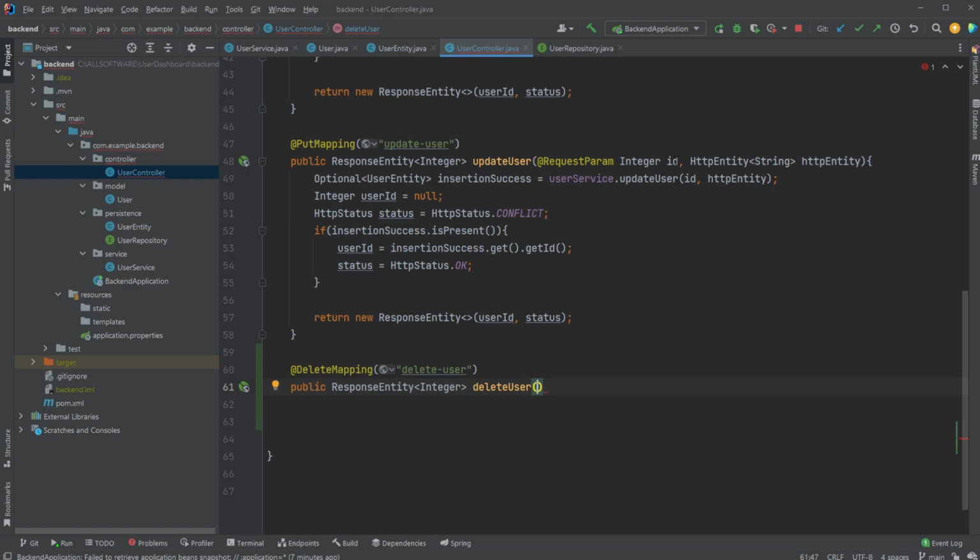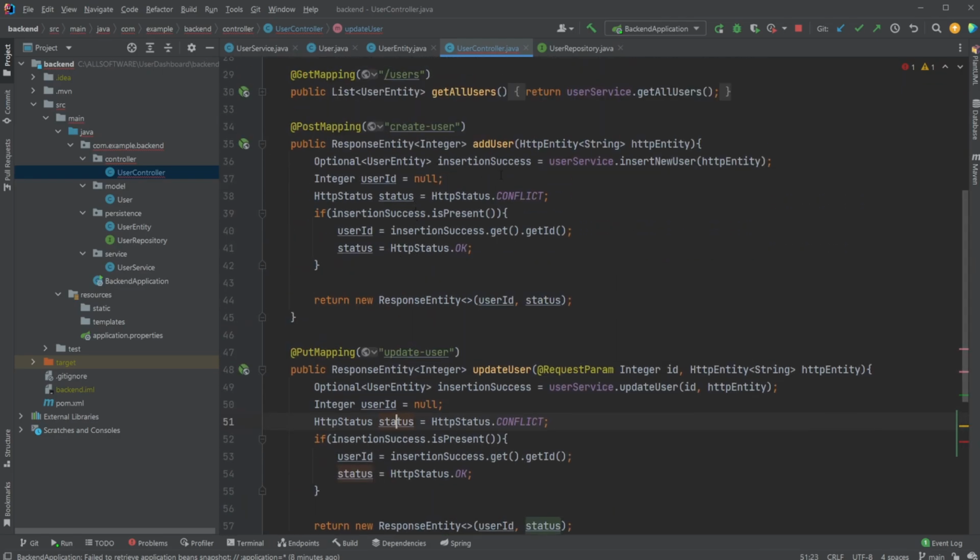I'm just going to call it delete user, and we're simply going to take in a single request parameter of the ID. So we're not going to do partial deletion or delete some information. We're just going to delete an entire user by ID. We then need to think how we want to do it, because last time using put, we returned an entire user with all the information that was updated. We could do it very much the same way again, or let's just return the ID straight away.